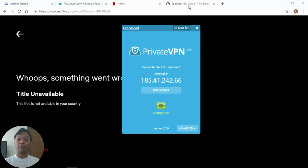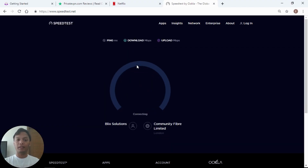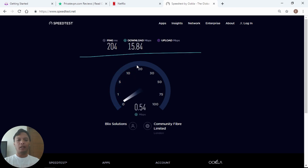Let's go ahead and try the speed test. Let's go ahead and try London first, since we're already connected to it, and see how fast it is. And yeah, we'll just have to wait for that to finish testing out. It is taking longer than what we want there. So 204. We saw on the app itself it was 205, so just slightly less than what the app was reporting. And the download speed is actually pretty decent. What we normally get here is about 16 megabits per second, and the upload speed is around relatively the same as well. But we'll see how well it is with the UK server here.